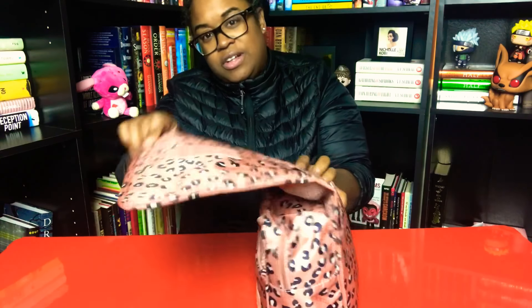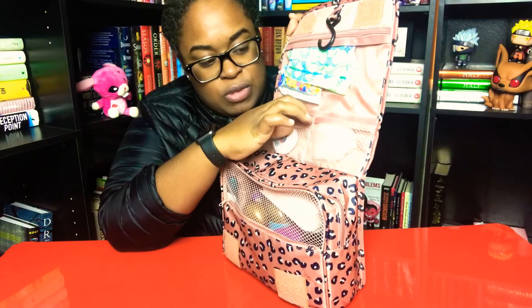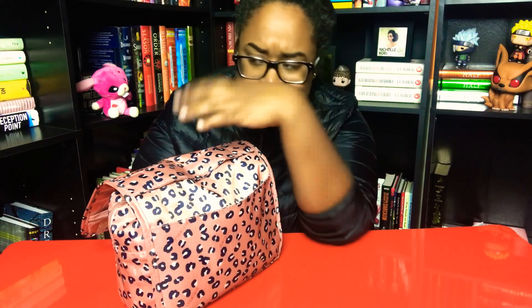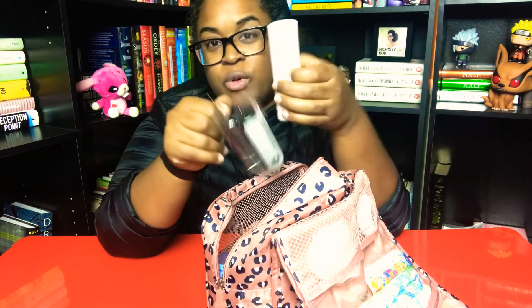So first up, I am going to show you what I carry in my main toiletry bag, and then we're going to see if the stuff fits in my new one. Fingers crossed — I really, really hope it does. Okay, so when you open it up, there is a water-safe pocket up here, two little mesh pockets back here, a zippered pocket in the front, and there's actually another pocket in the back but you really can't fit anything back there. And you have this just cavernous main compartment. Camper's toilet paper, which is essentially a roll of toilet paper without the cardboard in the middle.